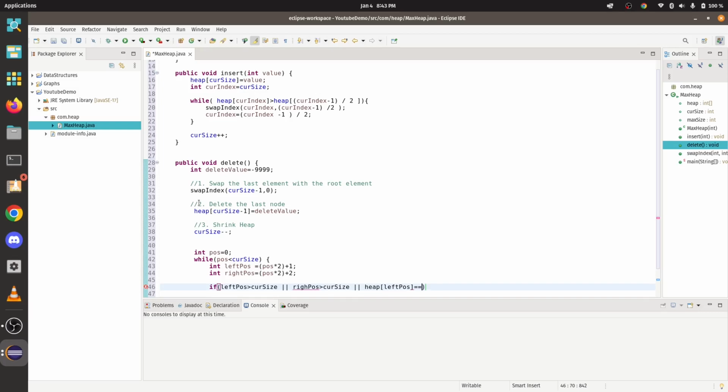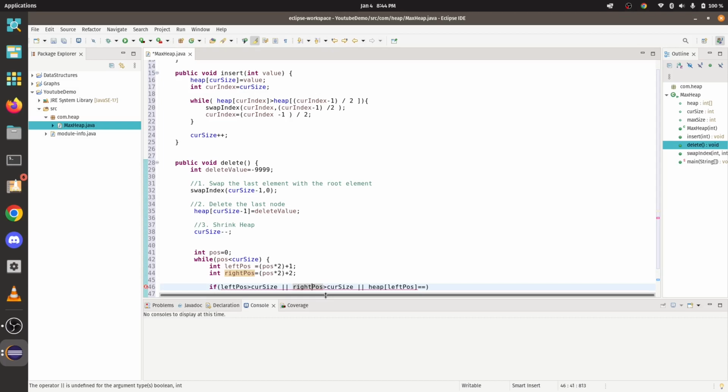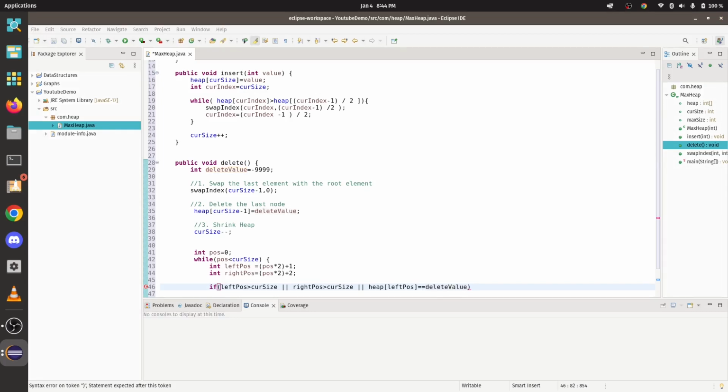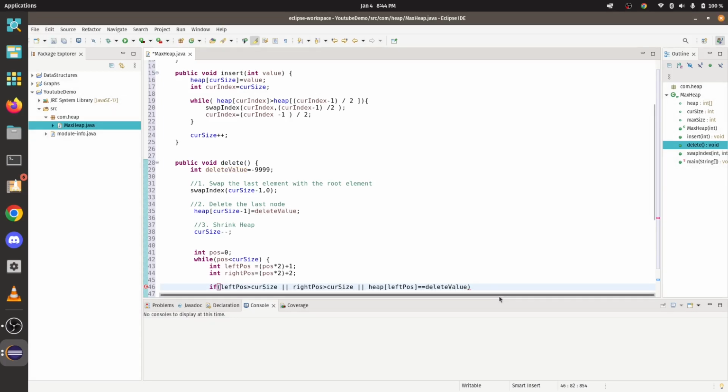So we say if the left position is greater than the current size and the right position is also greater than the current size, and also if the heap's left position is equal to the deleted value, or the right position is equal to the deleted value.